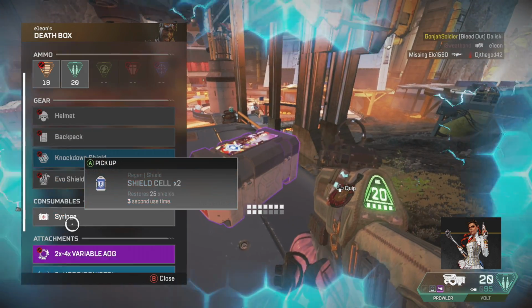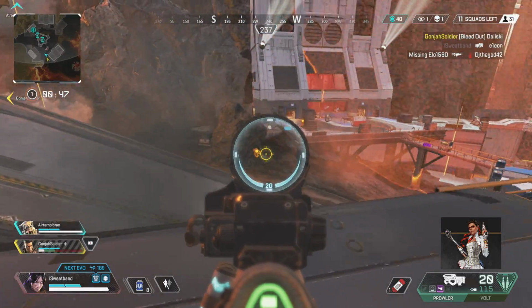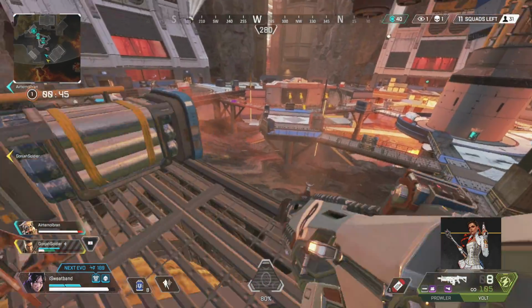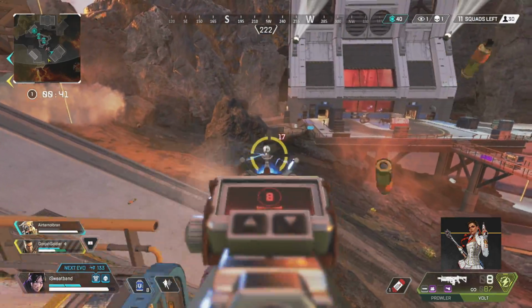As for her passive ability, I really like the passive ability that you can see loot through walls. It's a very good feature for Loba. I think that changes the game in the beginning of the game, but not really towards the end, okay?